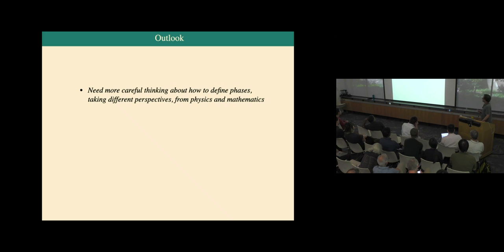So maybe the biggest takeaway for me is that I used to think that I pretty much knew how to define what phases were, maybe not in a mathematically precise way, but precise enough for me. But even after this work, now I feel much more uncertain about that, which I find kind of interesting. And I think that we really need more careful thinking from a variety of different points of view about how to define phases and what definitions are going to get us what we want. From physics perspectives, also from mathematics perspectives.